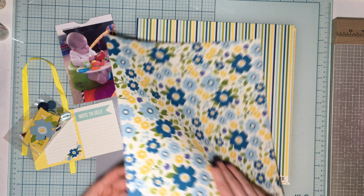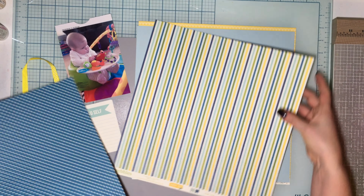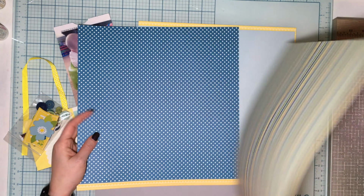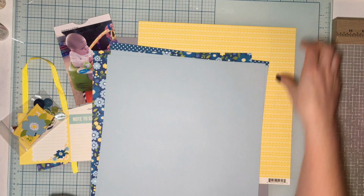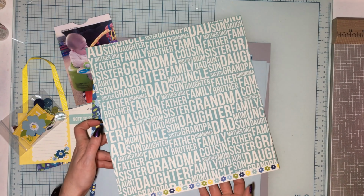This one's called Daughter, but I love the blues and greens in here, and they match perfectly all the blues, greens, and yellows in the play stuff we had for my son when he was little. This one's called Father, another beautiful floral. I got 2 pieces of this light blue cardstock. I couldn't tell you what that was called now. And this one's called Mother. Fun! That's got all the family titles.